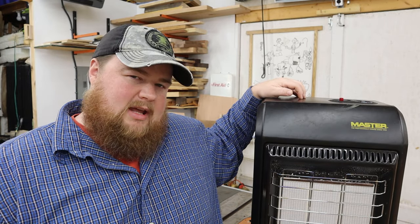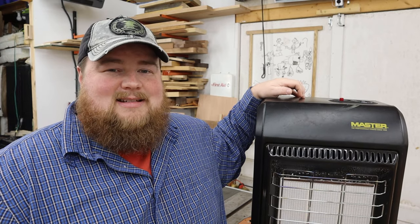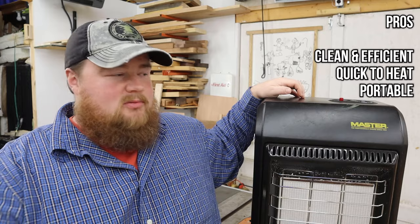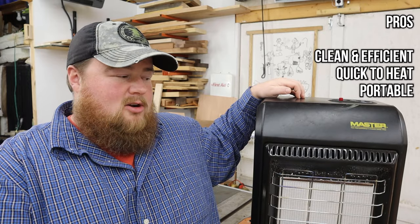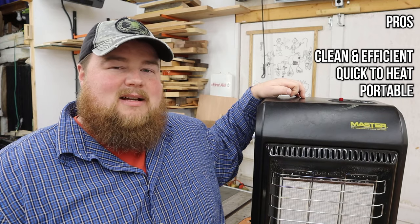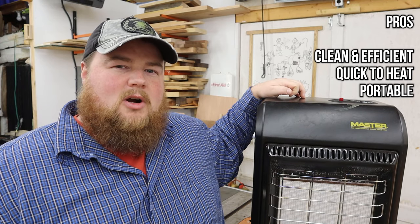The propane pros. Propane's good because it is a clean and efficient heat source. It's quick to heat up. You can turn the switch on and with a model like this, be rocking and rolling, sweating, take your shirts off within about 10 minutes, depending on how close you are to the heater.